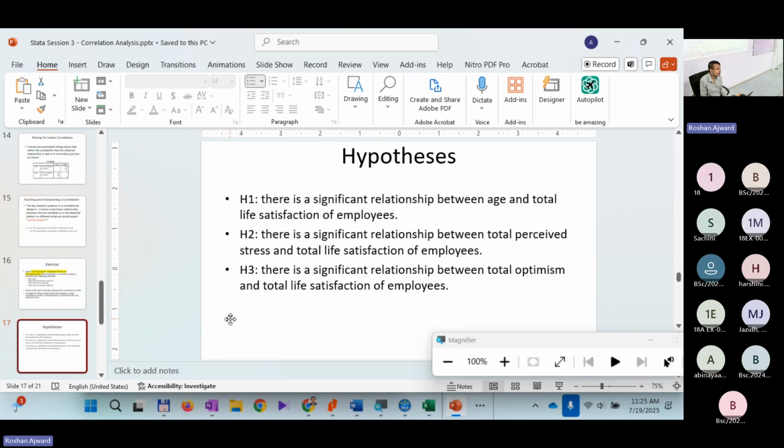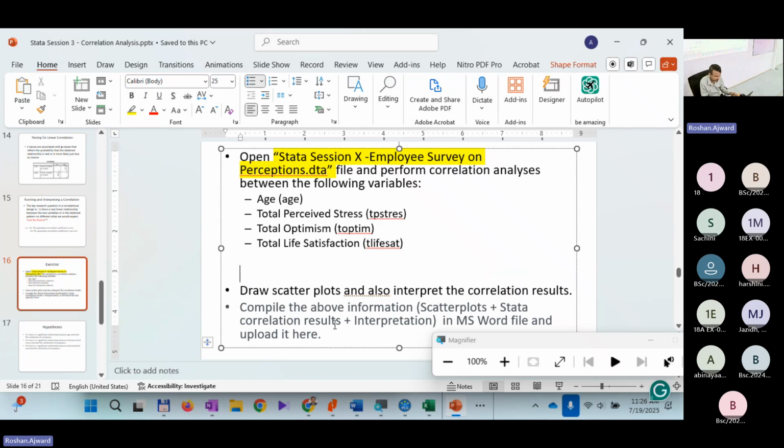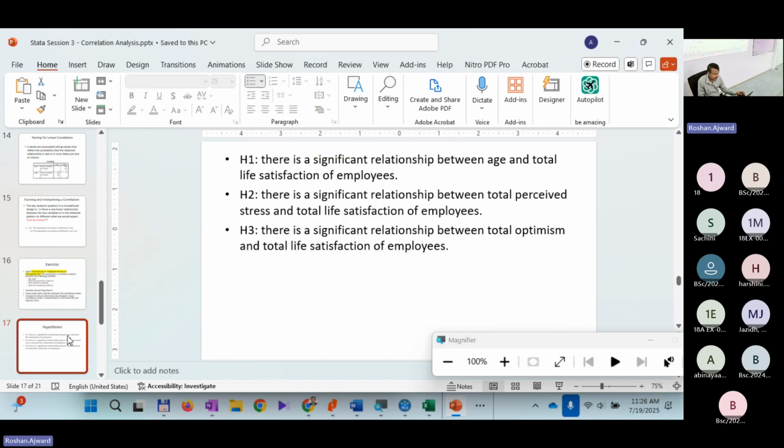Likewise, I'll just generate three hypotheses: age, total perceived stress, and total optimism. So these are three hypotheses.